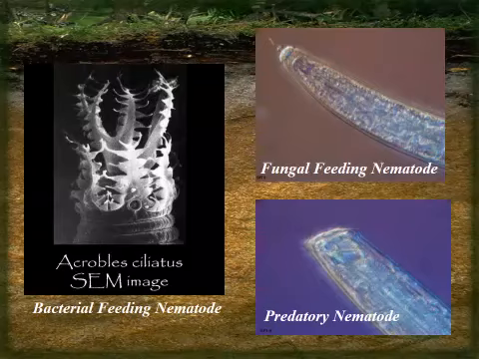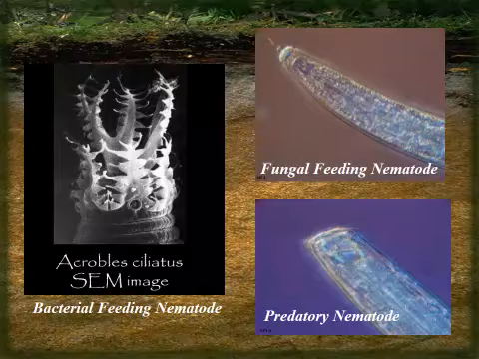However, there are different types of nematodes. There are the type that feed on bacteria, there are some that feed on fungi, and then there are other nematodes that feed on other nematodes. Okay. Now, in agriculture, like I said, we're worried about the plant parasitic types of nematodes. There are several ways we can control for nematodes, but the most common is we use fumigants.